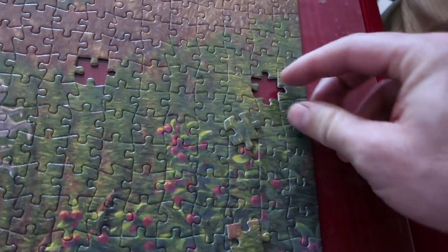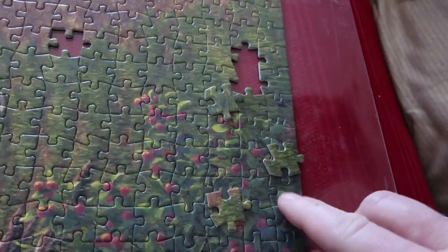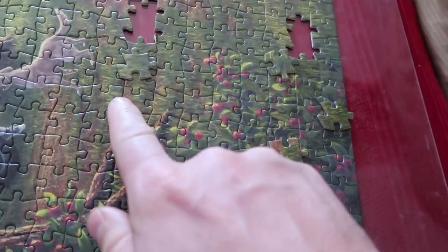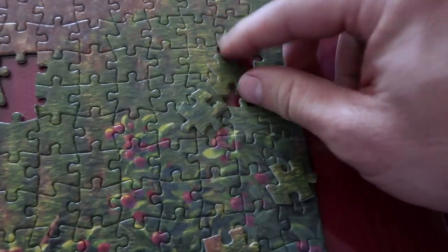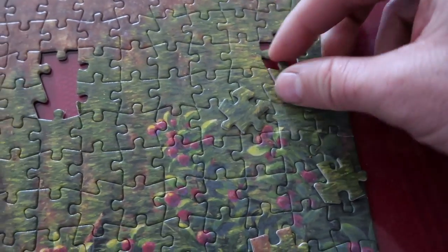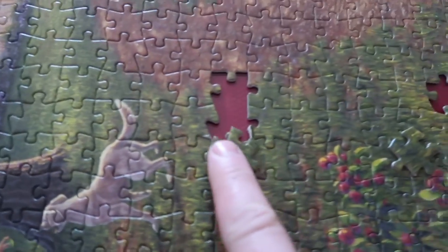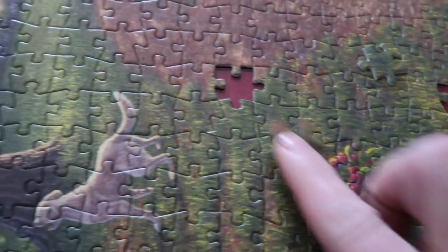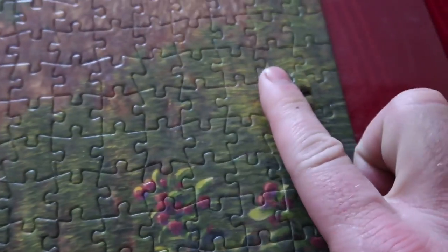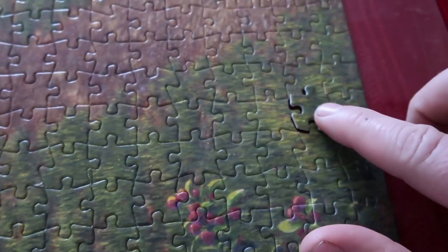So this piece needs to pop out, and this piece needs to pop out. Look, the shapes are almost the same. So if I move this piece over, wow, I can put this here, perfect fit. I put this piece over, I put it here, perfect fit. Now, boom, and wow, boom. Pretty cool. Good job, my puzzle master.